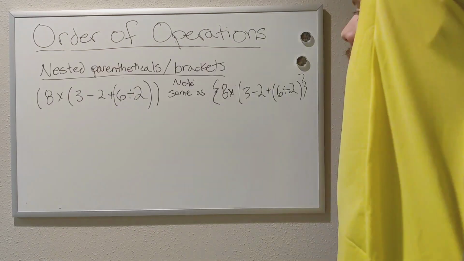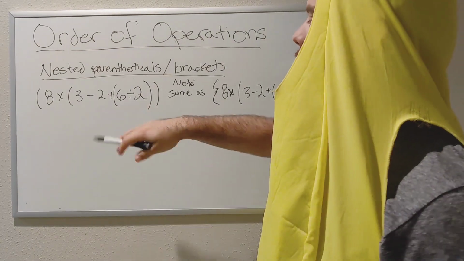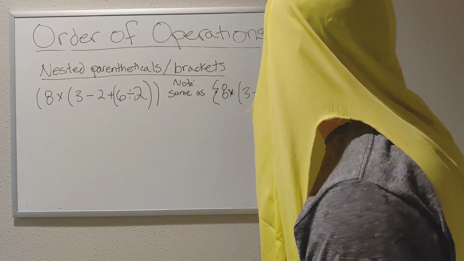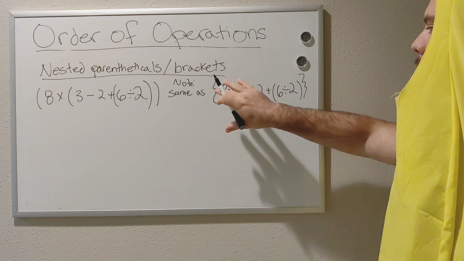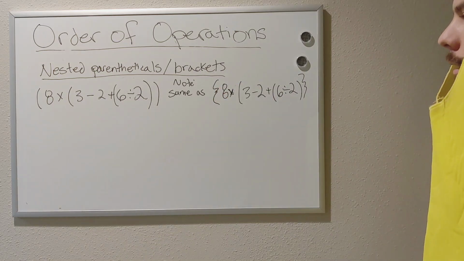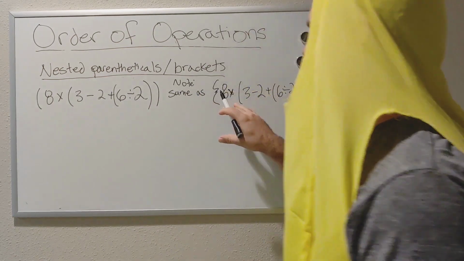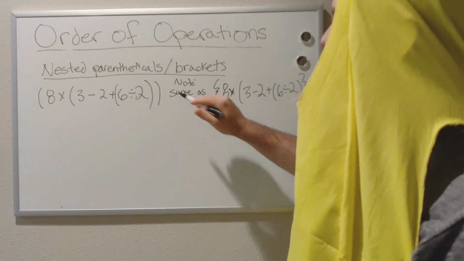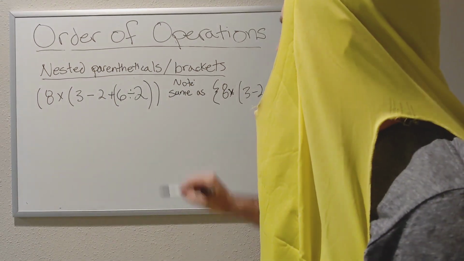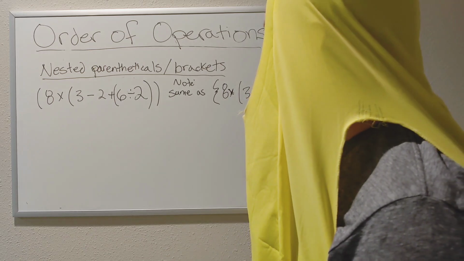Let's move on. Next, we're going to talk about what to do with nested parentheticals. So that's parentheticals inside of parentheticals. Just a quick note. Sometimes you may see brackets on the outermost parentheticals. It's going to be the same situation. Basically, treat brackets like parentheticals. Real simple rule here. We're just going to work from the inside out. So we're going to start with the innermost parenthetical and work our way to the outside.